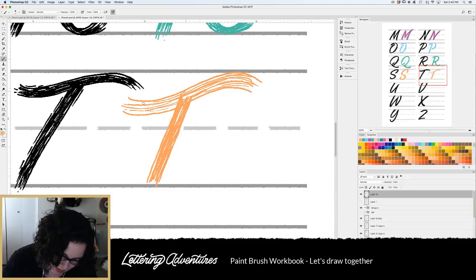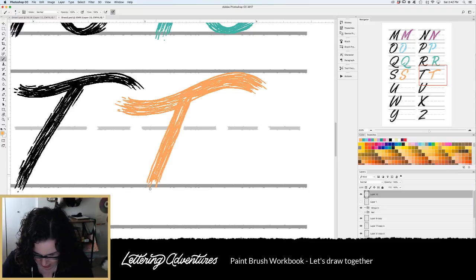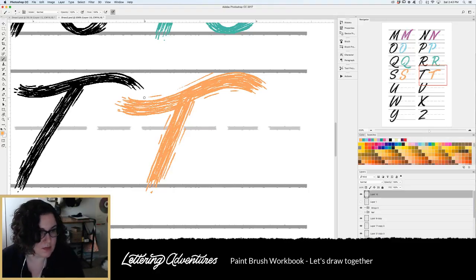Filling it in, so it's more of a wave. I'm just kind of doing it in pieces. Then I can scribble it in. And when you get to the end, just flick it out like this versus going like this. Add a couple varied weights at the ends. Have it kind of taper off. This one isn't quite as wide as the top, so I'm going to add another line here. There we go. And then we got ourselves a messy T.